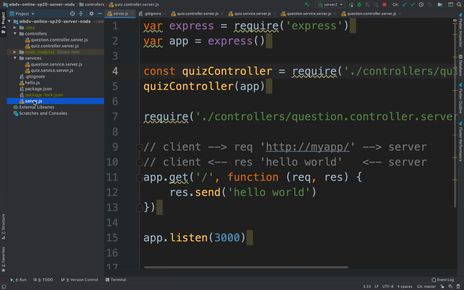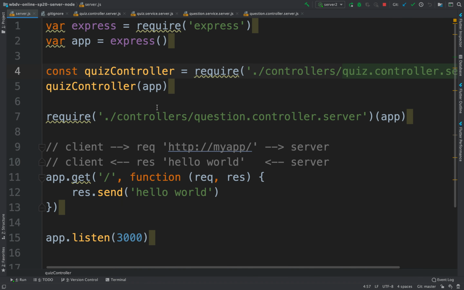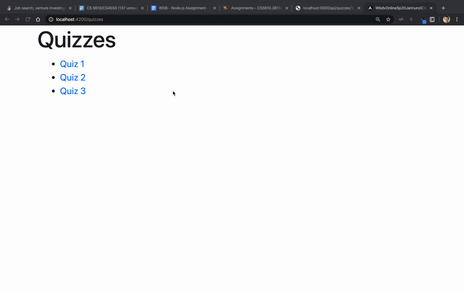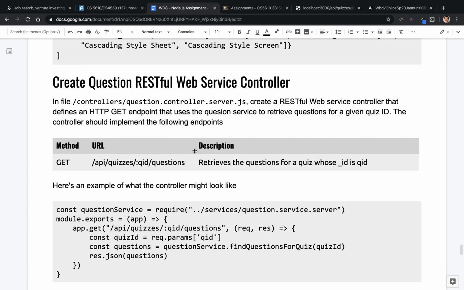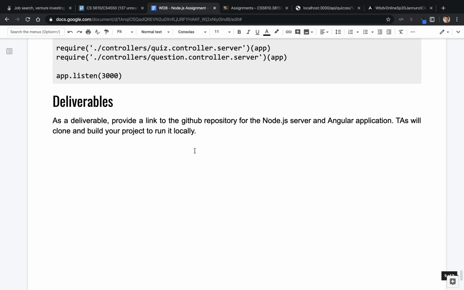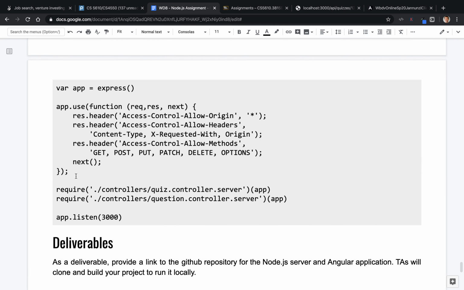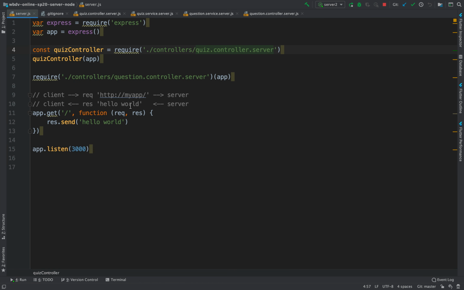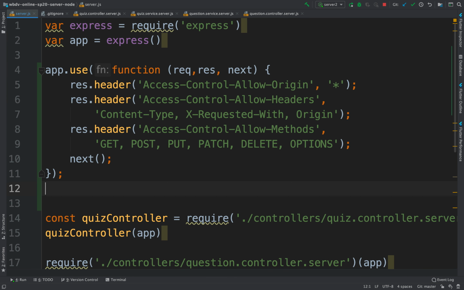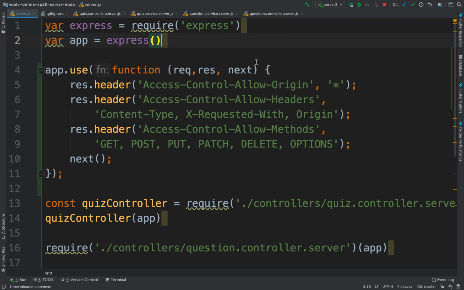Let's go to server and let's add CORS. I believe I have it in my cheat sheet here, how to configure the server for CORS. There it is. So I'm going to grab this and paste it right here before the controller. Okay, let's do that, and let's restart the server.